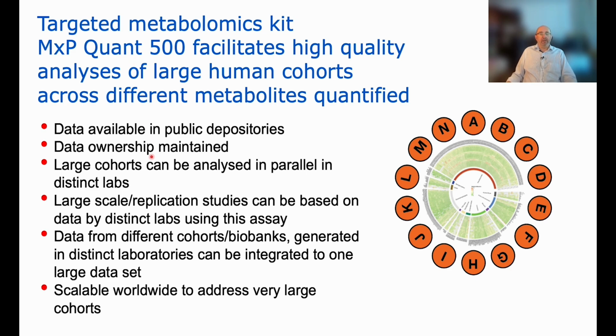We have learned that large cohorts can be analyzed in parallel in distinct labs. We have learned that this approach supports and allows integration of different studies if different laboratories are using the same assay. Data from different cohorts, biobanks even, generated in different laboratories can be integrated into one large data set to provide the mega and global association studies. This assay is scalable worldwide and addresses the option for analytics in very large cohorts.